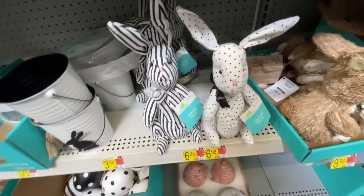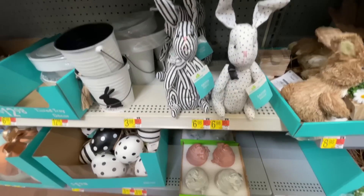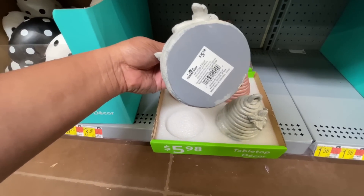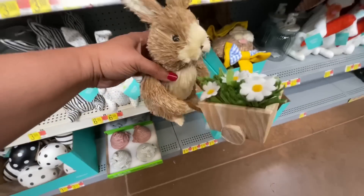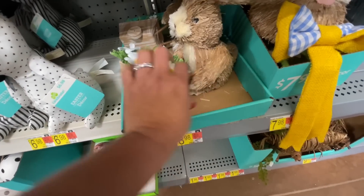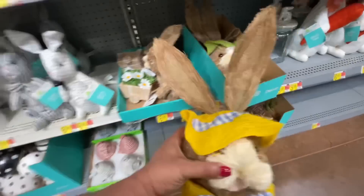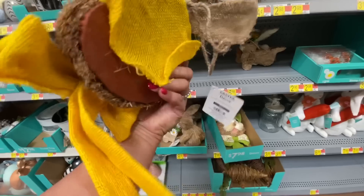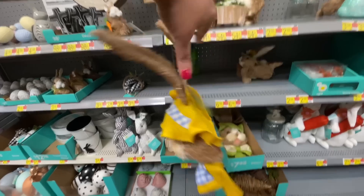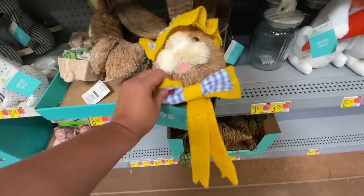The polka dot one is much cuter — which do you like best, stripe or polka dots? I love polka dots even in clothing, and you can pose the ears. Very very cute. I don't know if this is really Easter but it is spring — $5.98 for these. The bunny with the flowers, very cute. Oh my gosh, $8.98 for this one — he's got a lot going on, a hat, a bow tie. You hang it — it's a hanging situation, $7.98. And you could also get it in green. I like the green better because I'm not fond of this yellow.